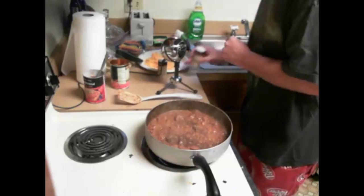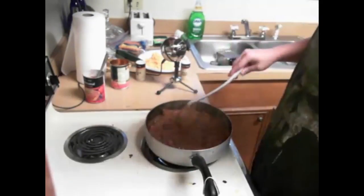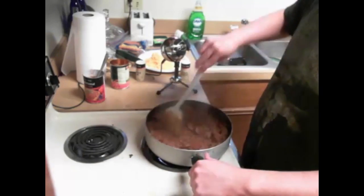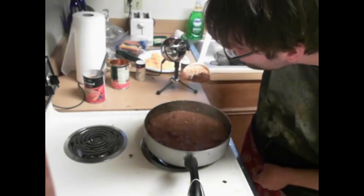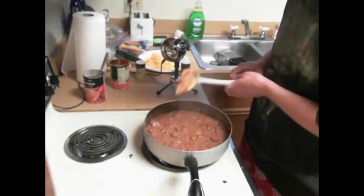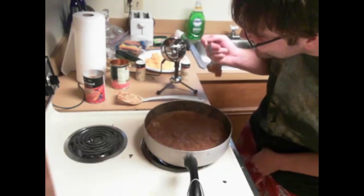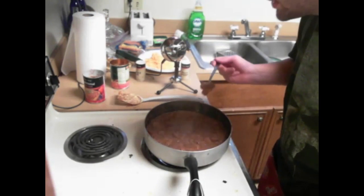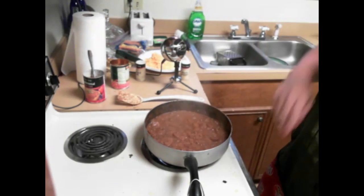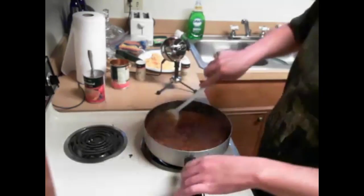That was a lot of pepper. How much fucking pepper did you add? That's a lot of food, so I figure, you know. Oh, don't do it, don't do it. You can't use the same utensil to taste it with. Alright, fair enough. You know, I've never used refried beans on the stove before, either. It tastes pretty good. I'm down with this.